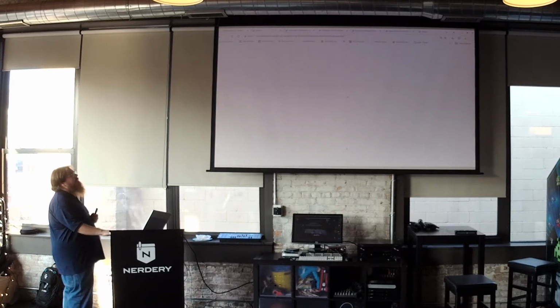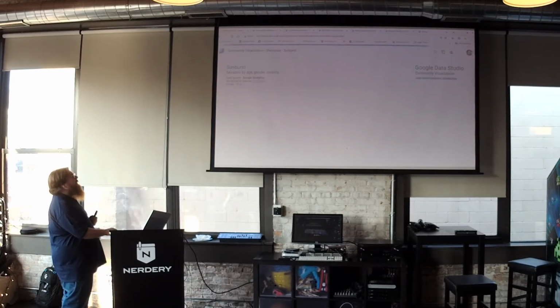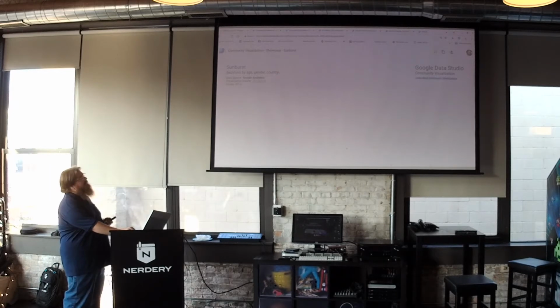Hopefully this is my favorite one. Sunbursts, they're fun. I don't know what you'd use them for, but they make a lot of cool animations. I haven't figured out a really good use for it yet, but I'm sure someone has one. I like colors and movement.